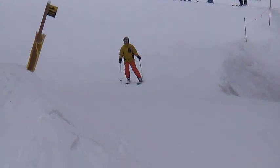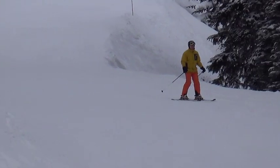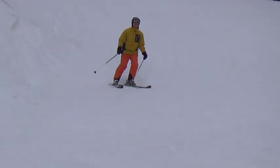Hi, Mike. It was an absolute pleasure to have you with us on our trip to Silver Star this year, and we even saw you start to ski parallel. It was fantastic. We took you to some steep terrain and some challenging conditions.